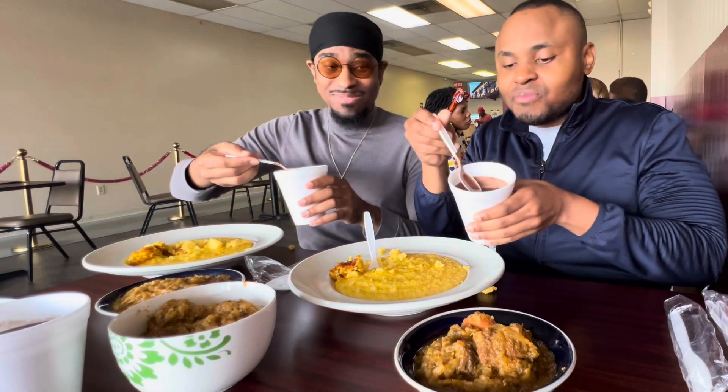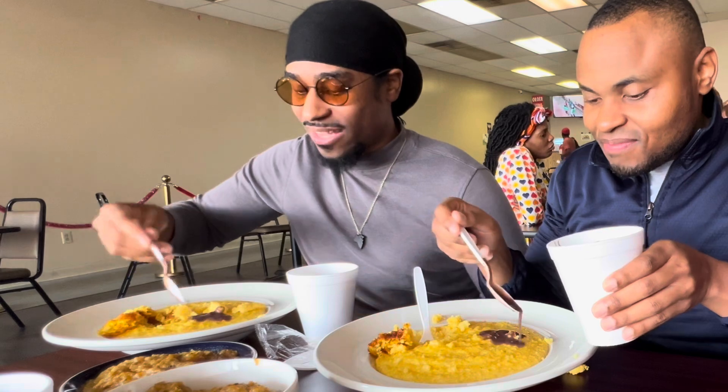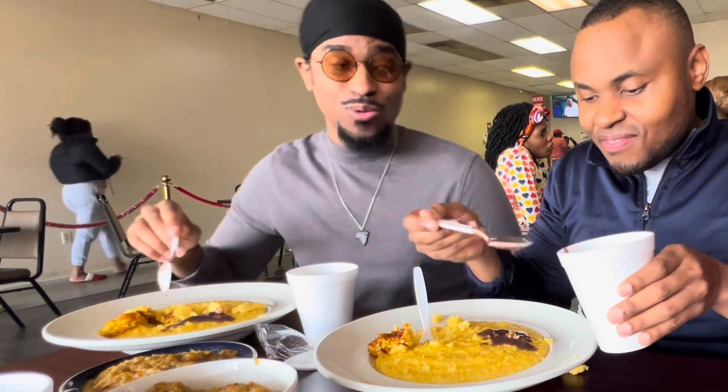I'm going to mix in a little bit of this — is this soup or black beans? It looks like black bean stew. I'm going to drizzle just a little bit of black bean soup on it. I feel like I'm eating rice — like when you go to a Jamaican restaurant and order rice and peas, I'm getting that vibe. The strong flavor of the black bean compliments the grits and makes this dish so awesome.